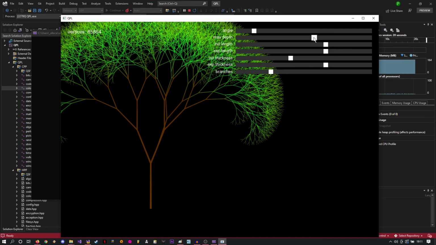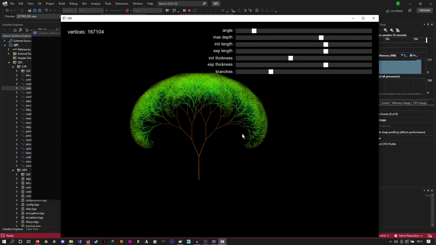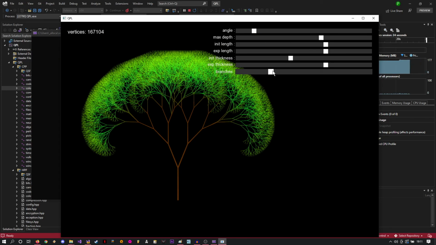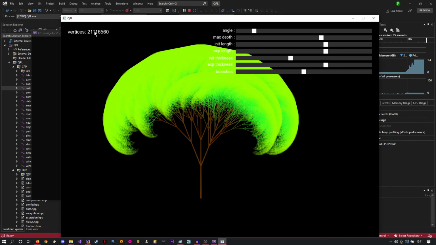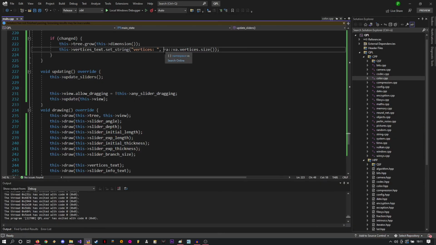Huh. I mean, it's not bad. It definitely has something going on. Oh, that was a mistake. That's 21 million. Let's go QPL big number string. So we have some better imagination of what that number actually is.